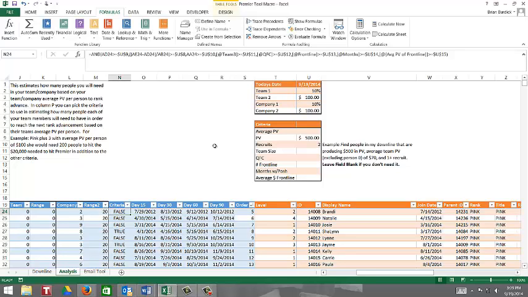As I had mentioned before, the formulas themselves aren't something that you should really be messing with, and I'll show you why. So I'm clicking on cell N24, row 24, column N. This is the formula that I had to figure out in order for it to do what I wanted it to do based on this criteria.